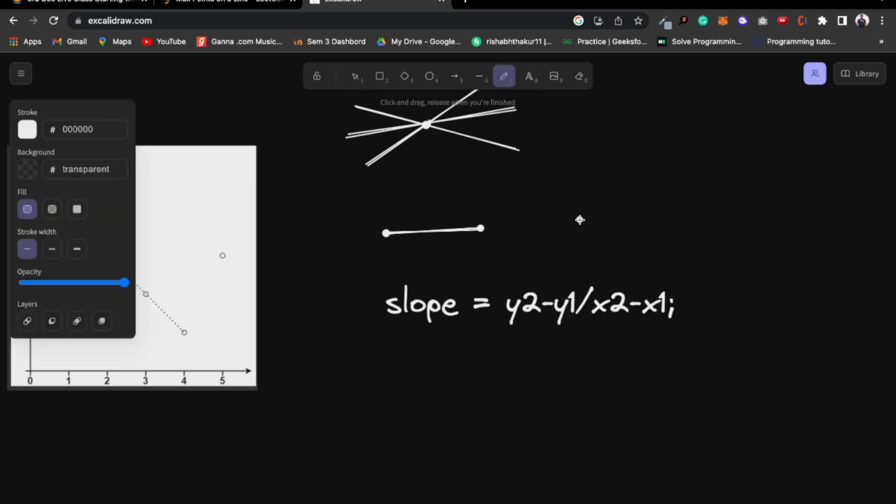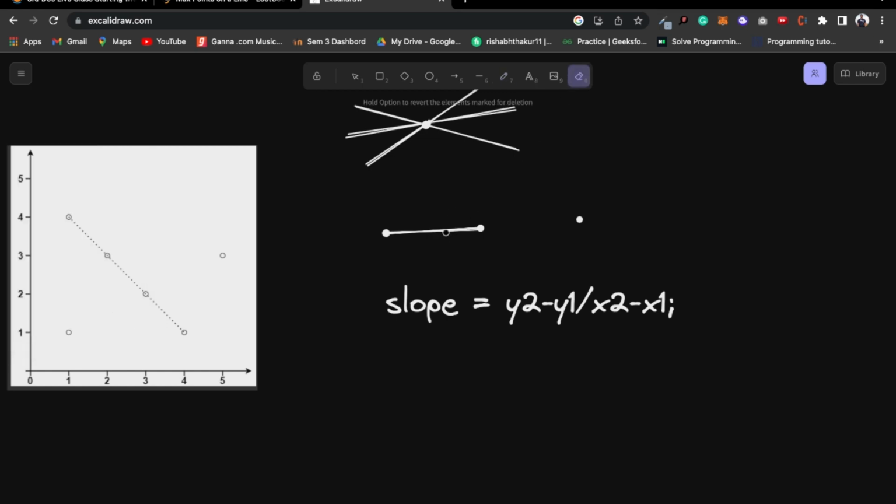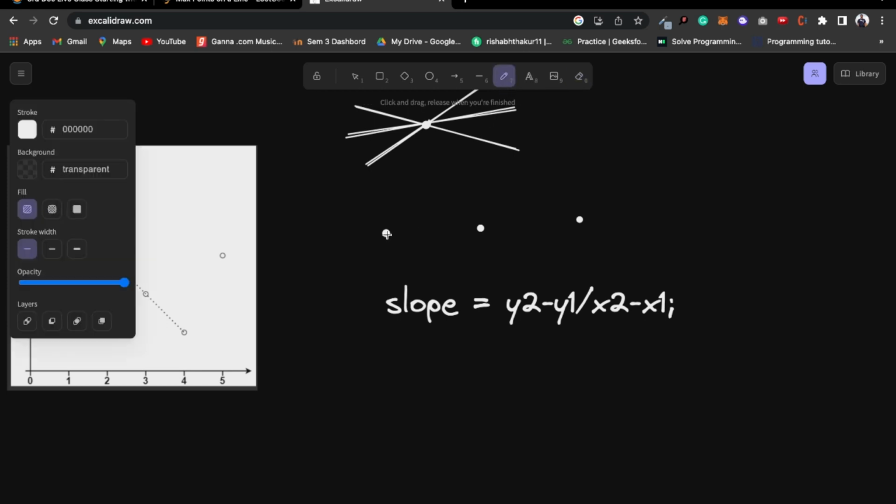Now if a line is also passing through another point, for example, let's just take this point and assume that you don't have a line here. Let me erase this line, and simply draw a line from this point to this point. Don't think that I have taken it from above. It's in a straight line, but let's assume there is no point here. So we can say that the slope between this point and this point is also the same.